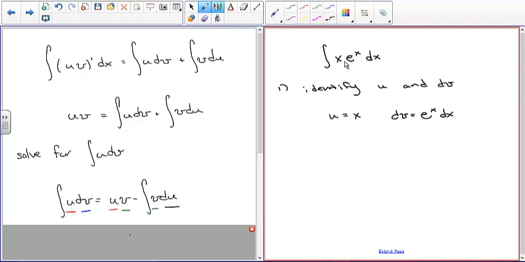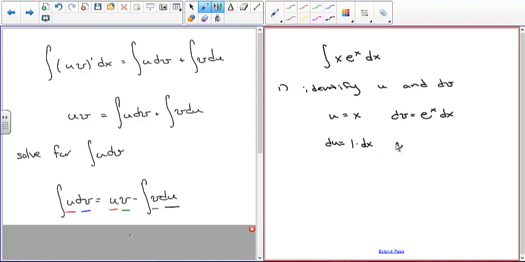Okay, so that's the first thing you do. Now I have u. I don't have v yet, and I don't have du yet. The only thing I have is u. So how do I get du? Well, I just take the derivative of u, whatever I've chosen to be u in this expression. It's kind of like a u substitution type calculation. So du in this case is just the derivative of x, which is 1, multiplied by dx. It's exactly the same procedure we use for u substitution. So du is just dx in this case.